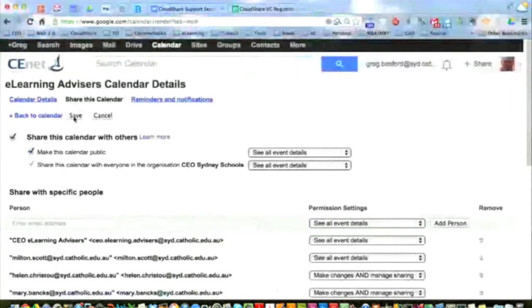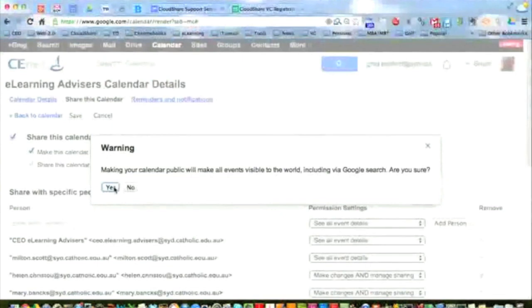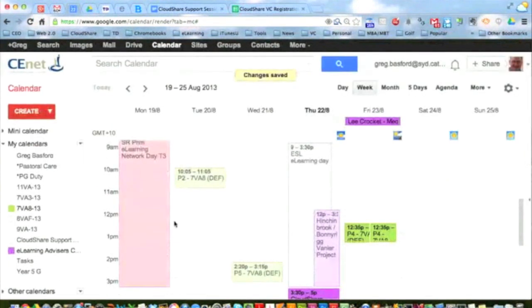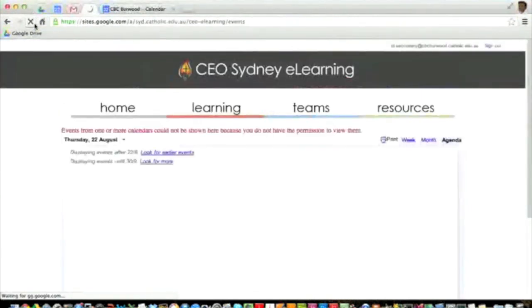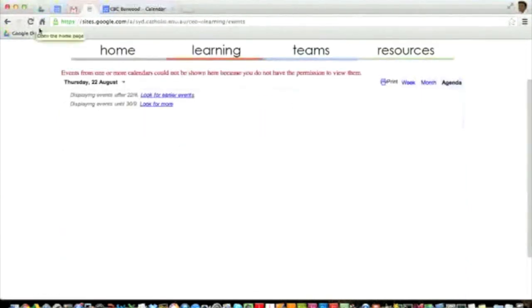So anyway, we'll leave that. Oh, sorry, I hadn't saved it, that's why. I'll hit save. That's a better explanation rather than a delay of 30 seconds. I do find that there is still a bit of a delay, so we'll see how we go. And there you go. You can see it's still not quite ready yet, but we should see that come up shortly. Keep refreshing. It might take a little bit of time.